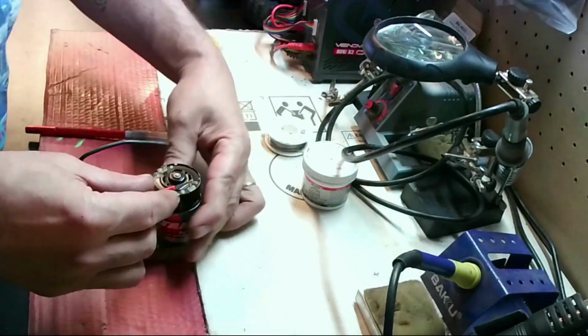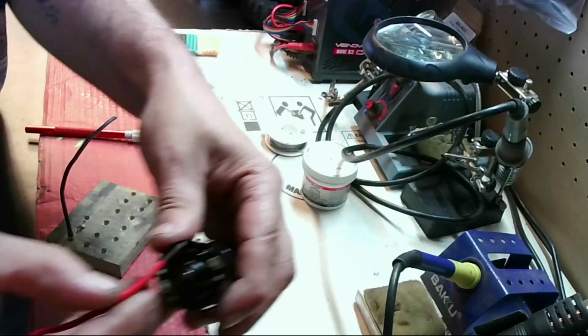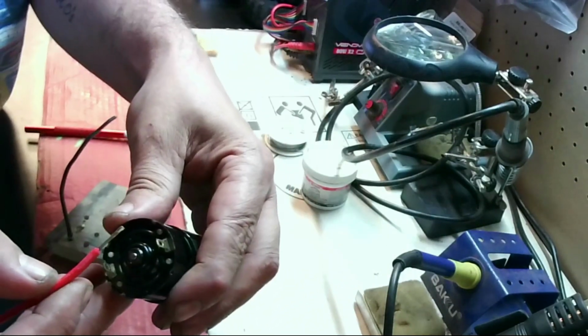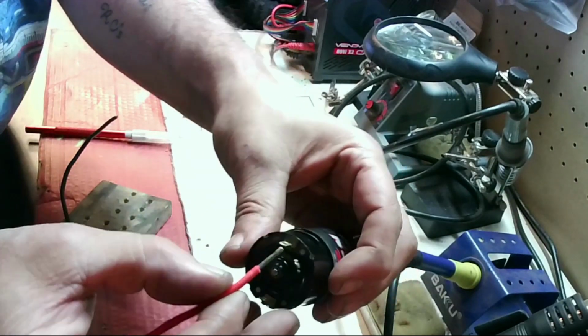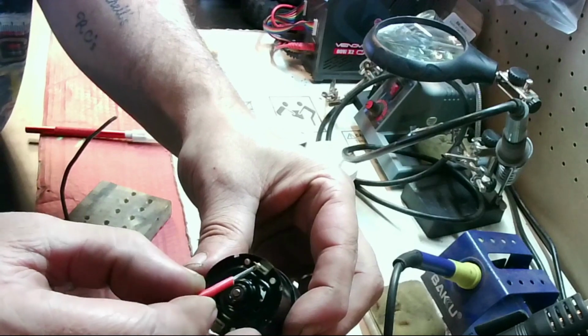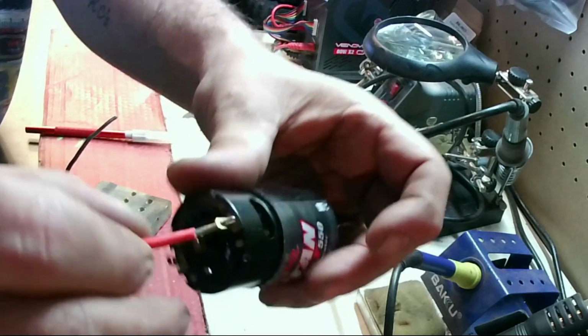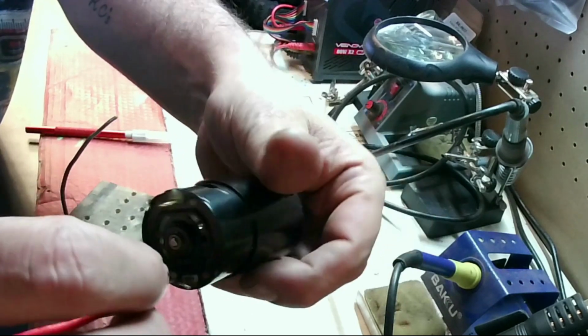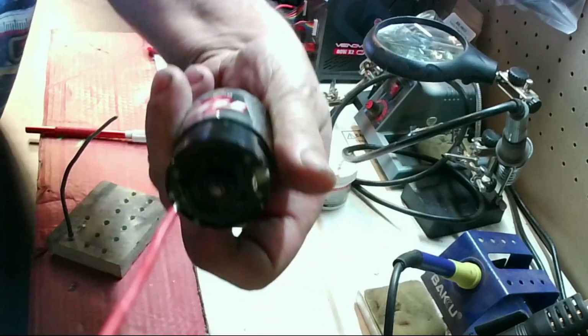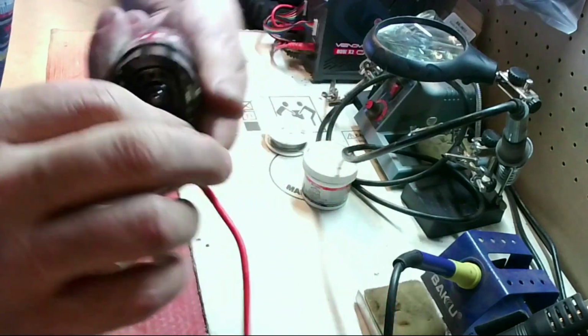Let me see. What I want to do, guys, is, where's the camera? This is the hot for your red dot. I want to be able to stick it in through, solder part of the lead on one side, and then solder the other part on the other side. That way it won't pull out, no matter what. So that's kind of how I want to do it.